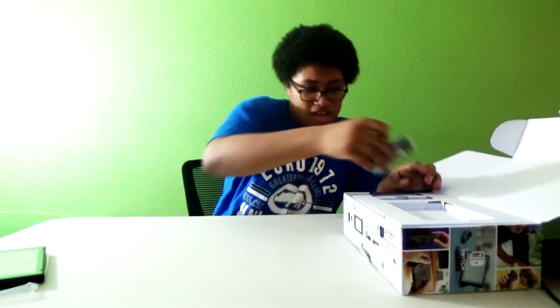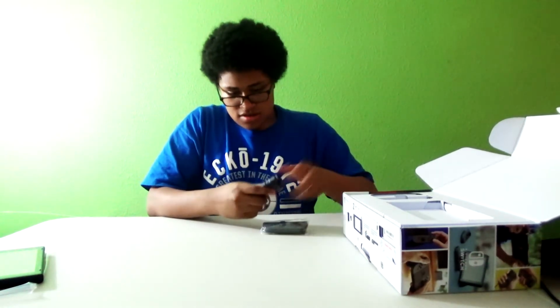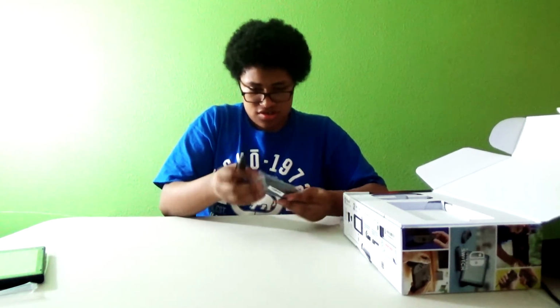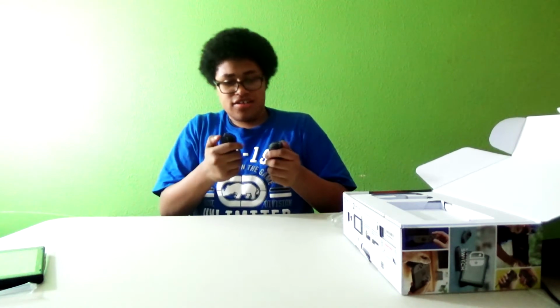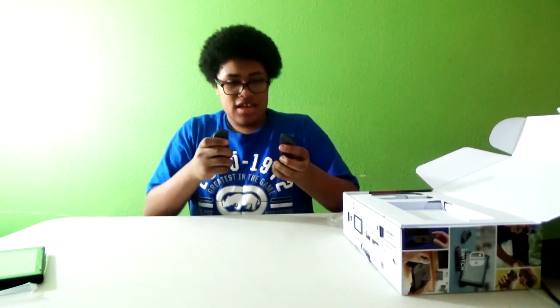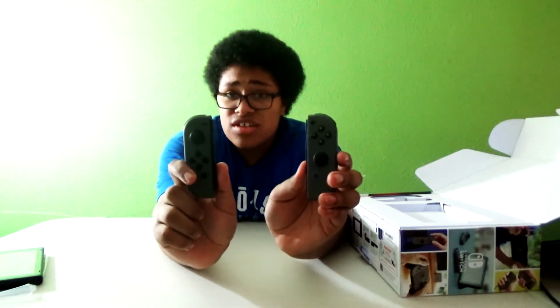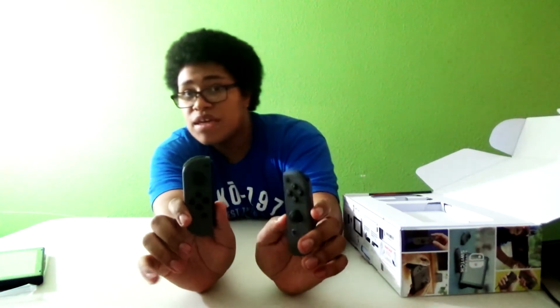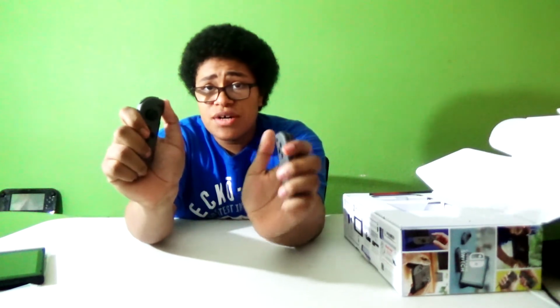Now this is where the real magic begins. The dual controllers, the Joy-Cons. The left, the plus and minus. With these, you also gotta realize what these represent. On the top, there's a plus and minus and stuff. I don't know if you can see it. Actually, give me a second. I just had an idea. Alright, I'm back. I moved the light so you guys could see it. So, there's a minus on this one and a plus on this one.